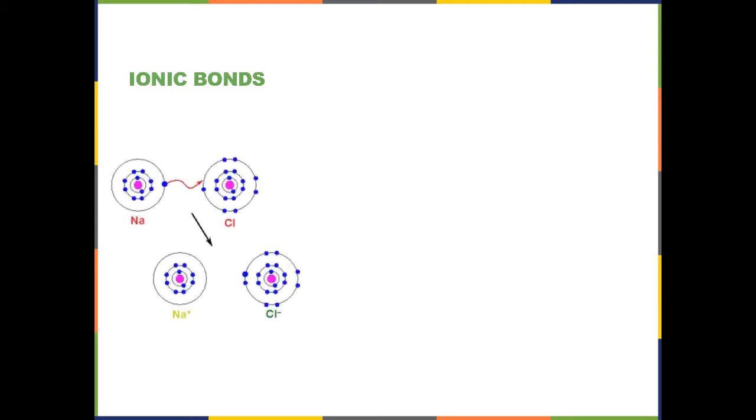Now, with ionic bonds, you start out with 2 atoms, one of which, the sodium, has a very low electronegativity and is very desirous to give up that electron to expose the 8 electrons that are underneath that single electron, fulfilling the rule of octet for it. And then the chlorine takes that electron and fills its shell with 8 electrons. And so you end up with a positive sodium and a negative chlorine. The positive sodium is called a cation, the negative chlorine is called an anion.